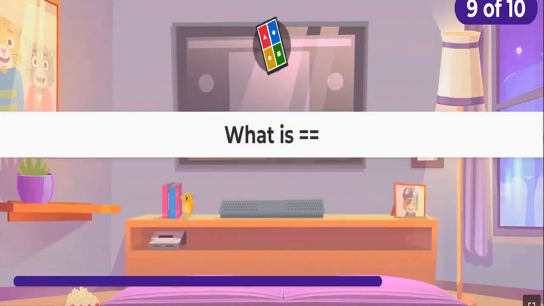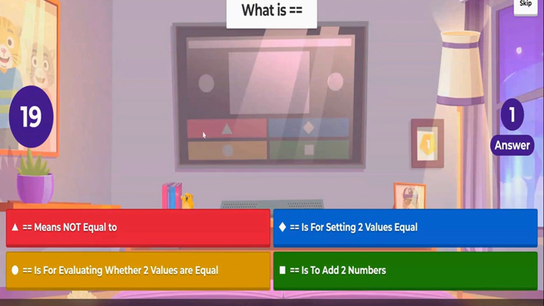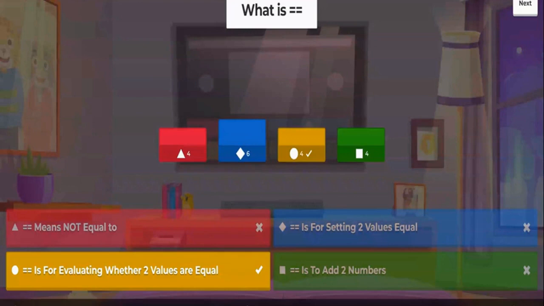Okay, what does equals to refer to? We didn't cover this, but this is the challenge. So we'll see if you can guess. Okay, this is a hard one. So basically, in Python, when we're using the equals to sign, we're checking, is 2 equal to 3? Then we'll say equals equals. It's just a weird syntax that they use.